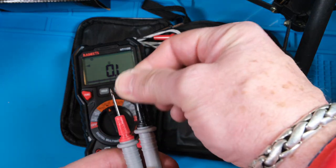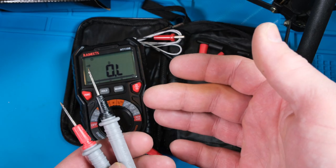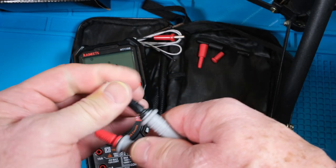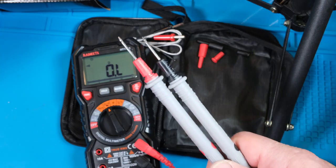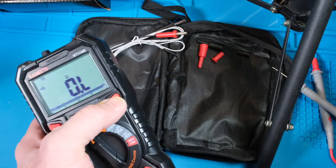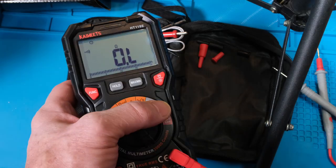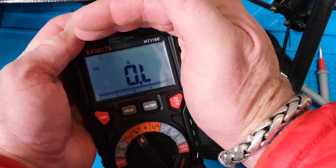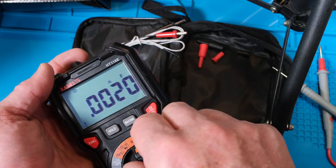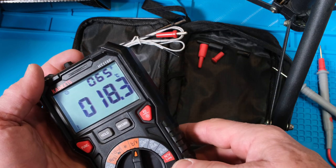One thing about leads - it's nice to clean them with some alcohol just because sometimes there's residue from the plastic forming. That's something you want to clean off. Another quick one is the backlight - let's turn that on. Let me turn one light away. That looks like a nice even kind of bluish tint, right? It's a nice even light. And it doesn't turn off when you switch settings. Love the dual display by the way. And look at that - it's telling me the temperature without even a thermal probe in there. The other thing - it has a flashlight. You hold that down for a moment and you can see the flashlight. It's not super bright - it's just there.